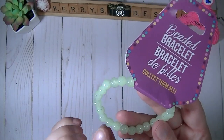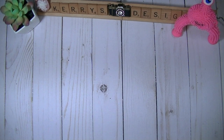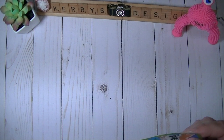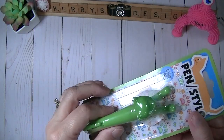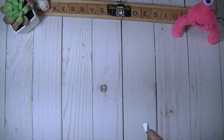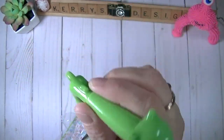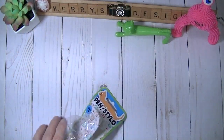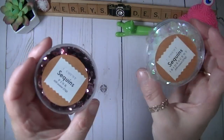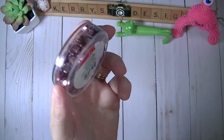The Easter Bunny also got me two lotion or balm items — a pink one which is on my nightstand and this jade green one. He also got me this little kitty pen, still in packaging. And I think he also went to the Dollar Tree, because he got me this adorable little pen and some little sequins — iridescent and pink ones — which I thought were adorable.